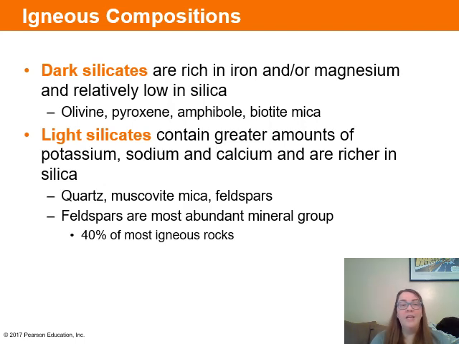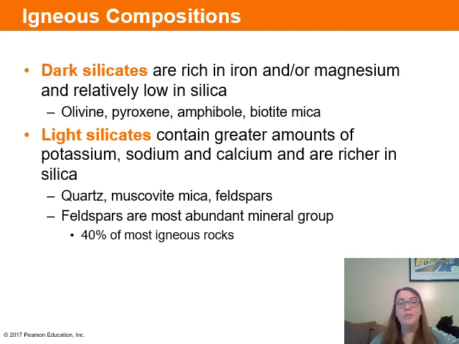But we also have light silicates, where these silicates are going to be lighter in color, and they're also going to be lighter in weight because now they're full of things like salts. We're going to see potassium, sodium, and calcium inside of them, as well as a lot of silica as well. So since this is full of salts and not metal, they're going to be lighter in color as well as lighter in weight.